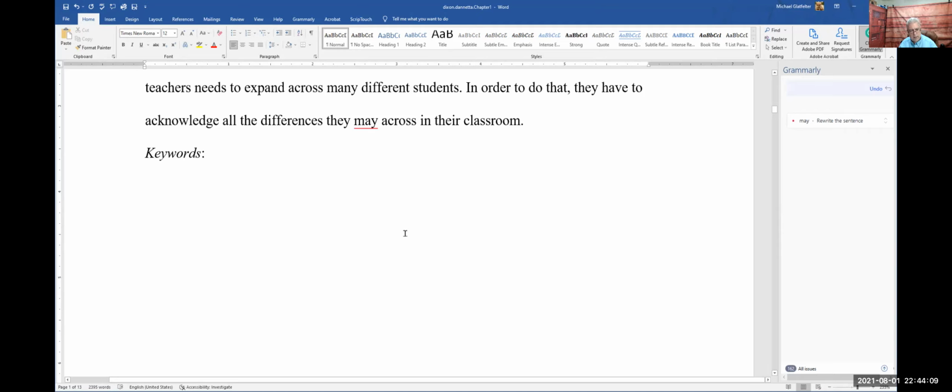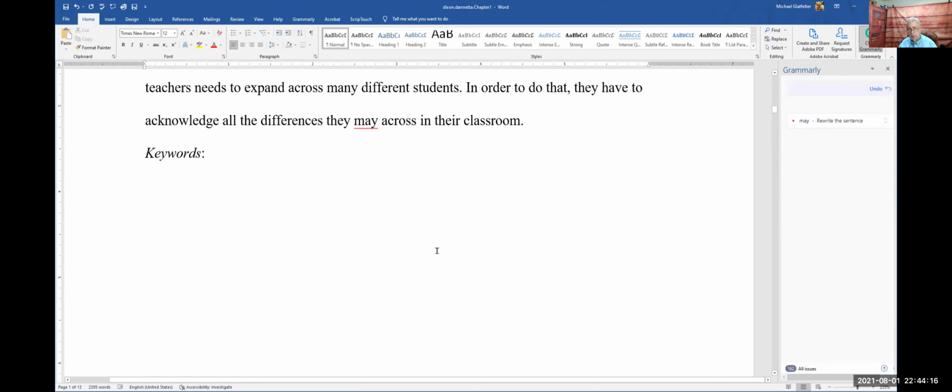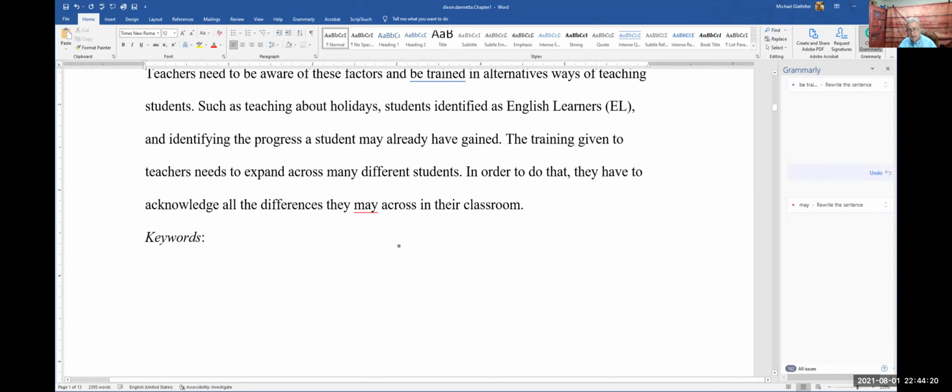Now, why do we need the keywords? First of all, the keywords need to relate to your chapter, to the work that you're doing. The keywords help if somebody is looking for an article that talks about a specific item. There might be some words in your paper that you feel are very important.